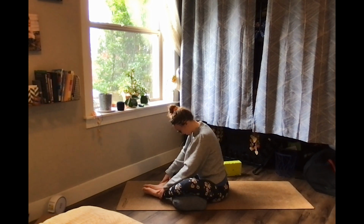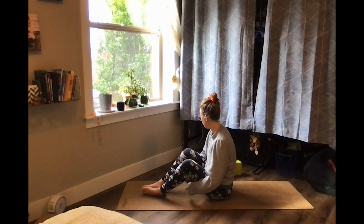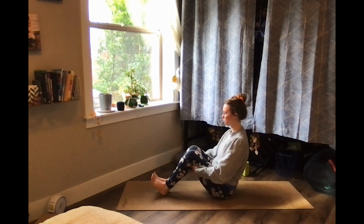Beautiful. Go ahead and stack the spine now. Back up tall. Remove your bolster or pillows if you had one. Bring the knees back into the chest. Let's come take boat pose one more time.